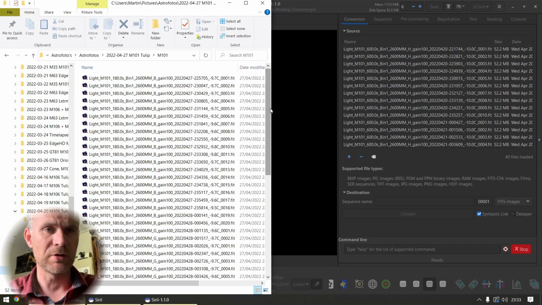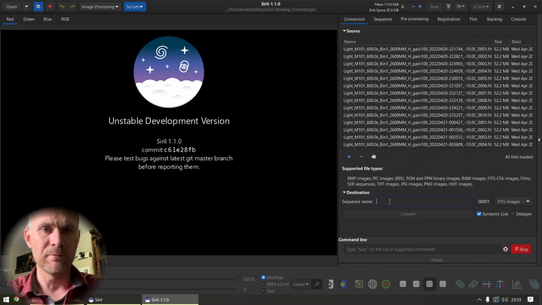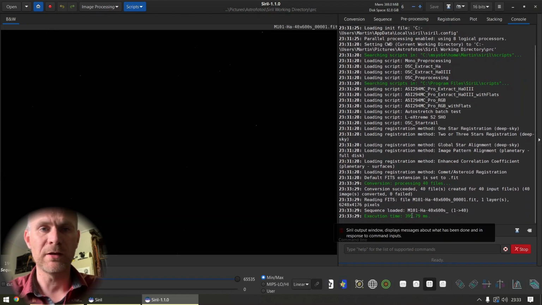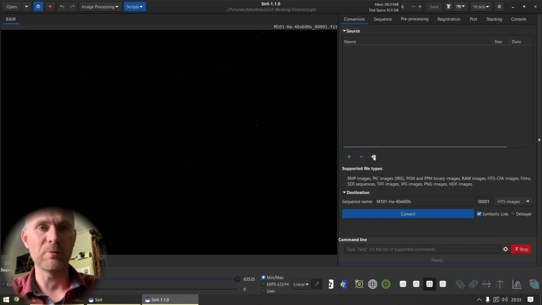The third night I did RGB, but we'll look at that later. So let's give this the name M101, which is the object, the HA data, and I shot 40 subs of 600 seconds. We can click convert, and then we will have all these files in a sequence.